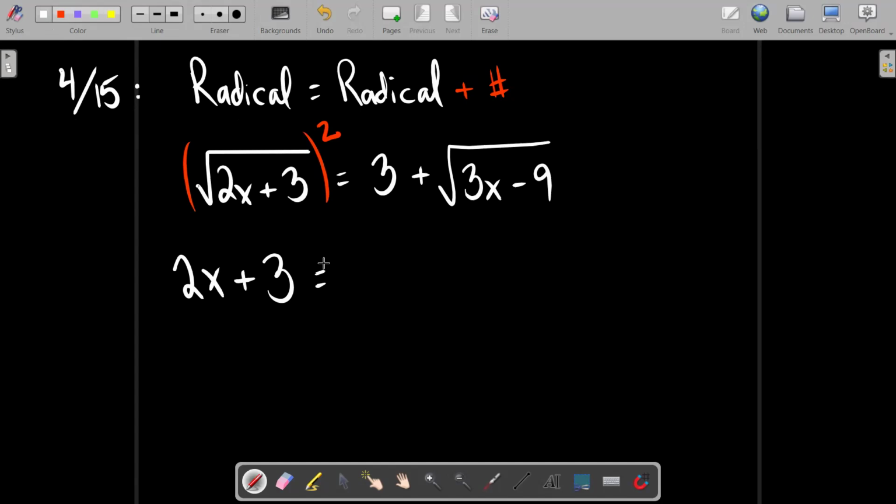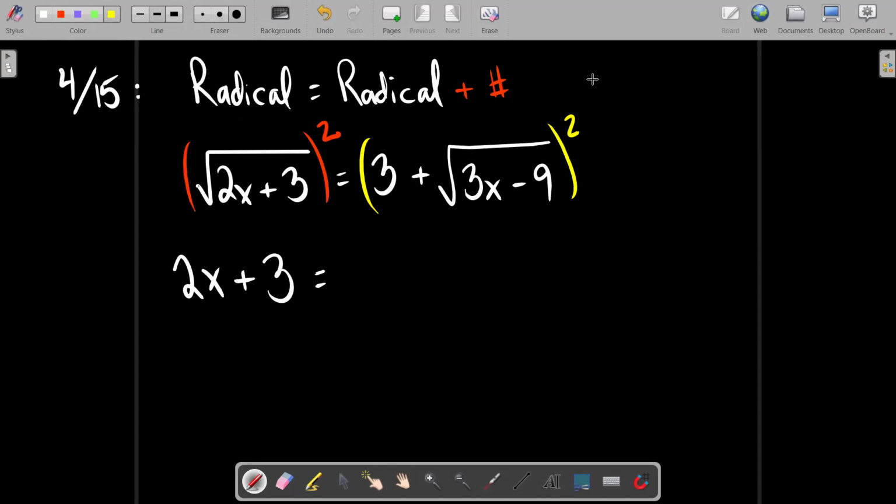80 or 90% of our stress and our conversations and your questions are going to come from what we're about to do, and that's squaring the right-hand side. And the thing about squaring the right-hand side is that it's a square square multiply double problem, and it's super dangerous. So for this first go, we're going to write it out. And I would say that only some of you will start to shortcut with square square multiply double. And I would say the vast majority of you will or should probably just continue to do it the way I'm about to do it.